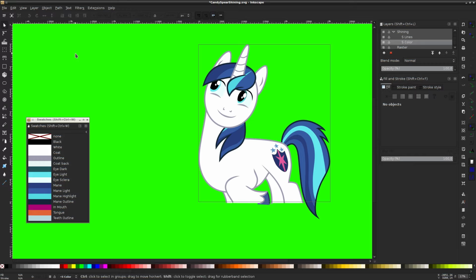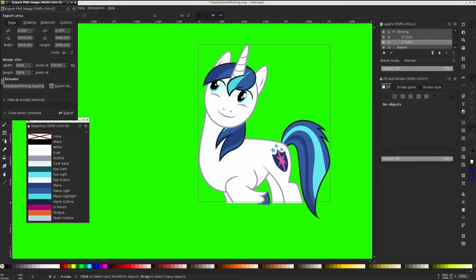That's Control, Shift and E. Just like this. We do page, not drawing, because drawings should actually be something different.